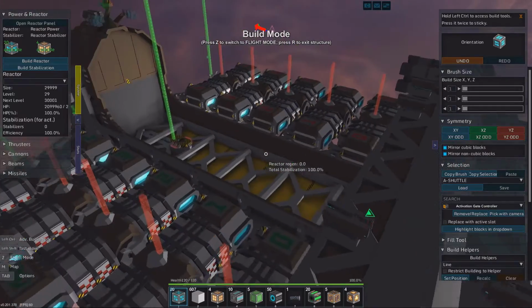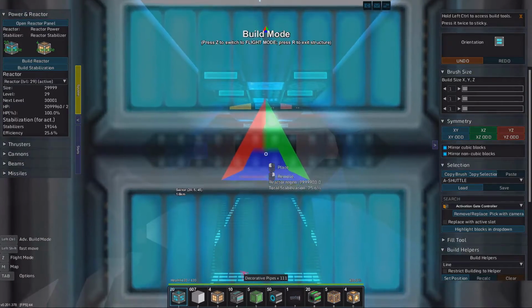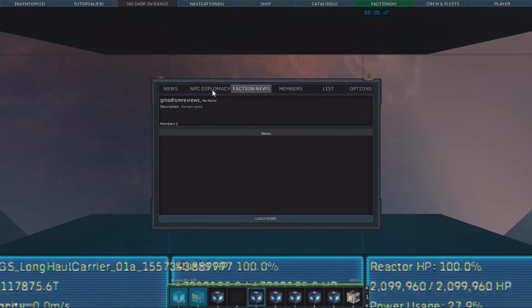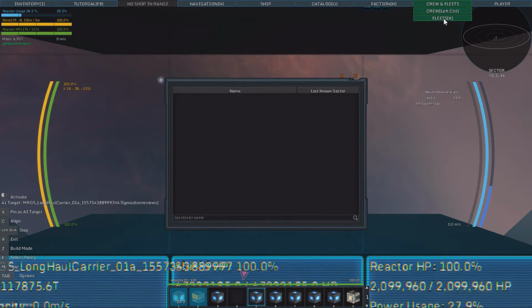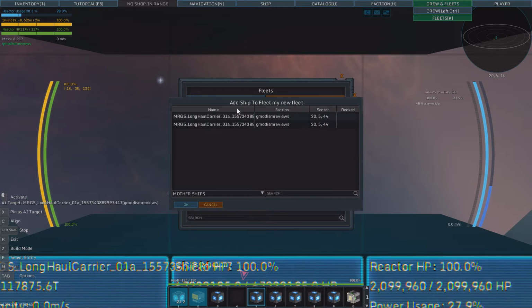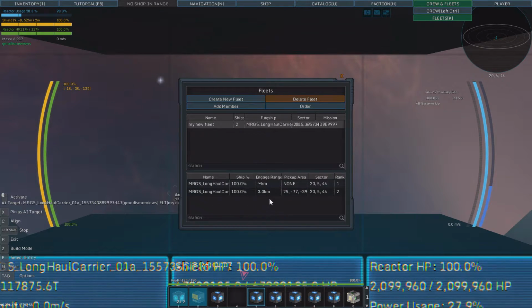In any case, oh, well, where am I now? I think I jumped into something weird. Oops, no, we accidentally sped up a little bit. I think we're gonna click H and see the factions. Cruise and fleet. Fleets. Oh, it's K. I forgot. There we go. New fleet. Add member. Yes. We add this too. Great.